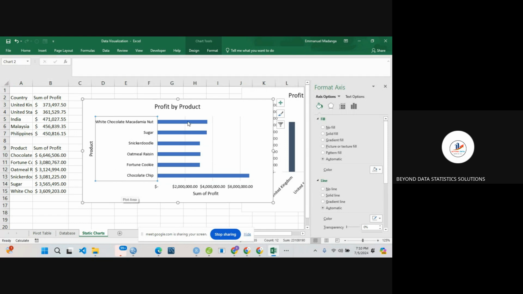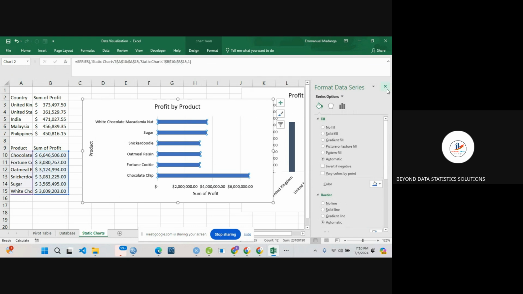So maybe I can decide to change the colors of my bars. I'll just change the color here. So I'm going to fill this using, let me see if I can fill with a solid color.